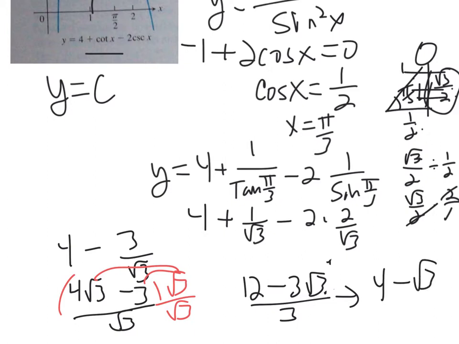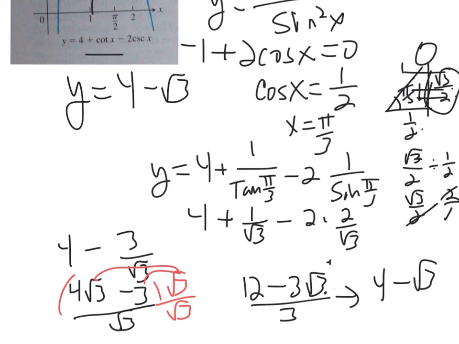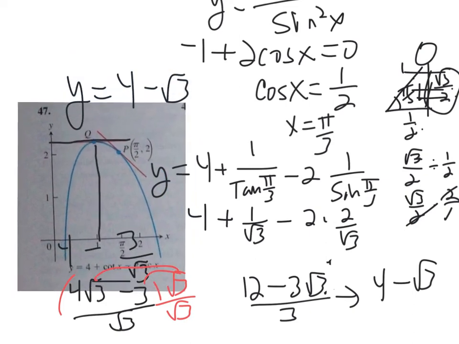So the equation of the horizontal tangent line is, I guess I've got to delete that. Can I just delete that? Yes. Y equals 4 minus the square root of 3. So how does that compare to the graph? Well, the square root of 3 is 1 point something. So 4 minus 1 point something is 2 point something. I could be convinced that's what that is. Okay, so that's the horizontal tangent line.